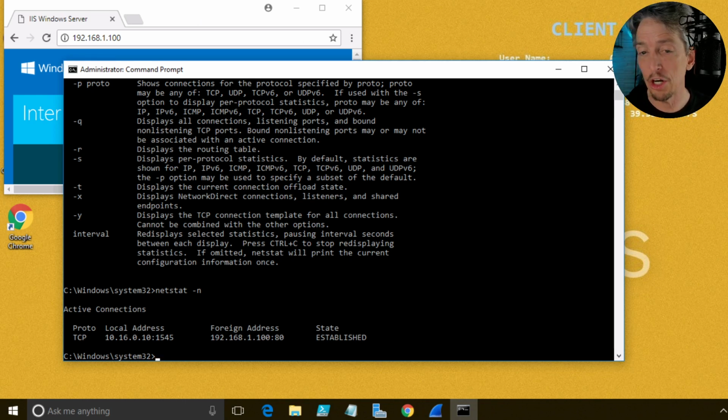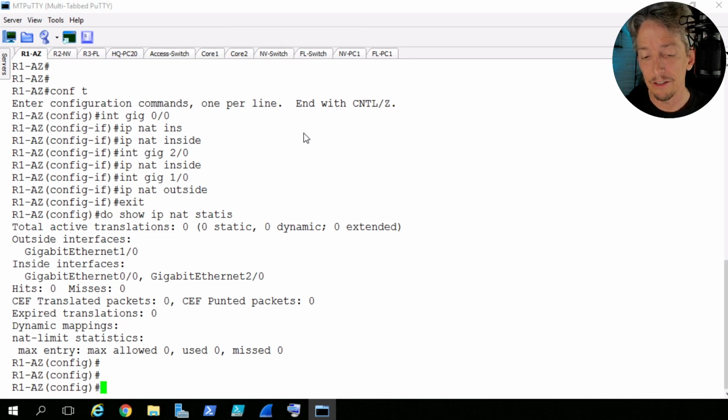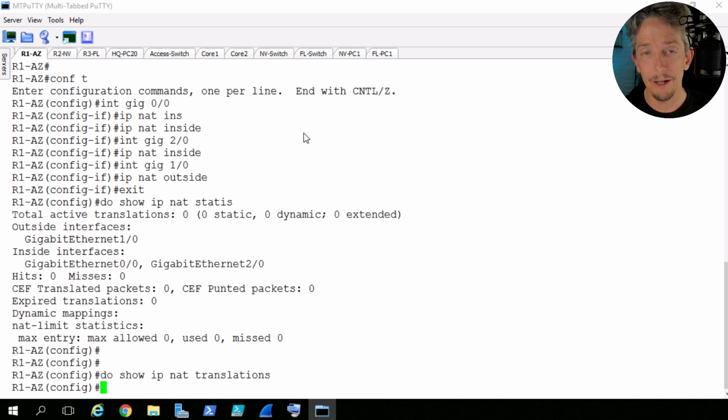And if we go back to router 1, which the traffic is going through, and do show ip nat translations, and we can shortcut that. I'm just spelling it out so you see the whole command. This is showing us our current NAT translations in place. And we don't have any because we haven't created any yet. So the traffic is flowing. It's not being translated by NAT yet. Let's fix that by creating a translation.